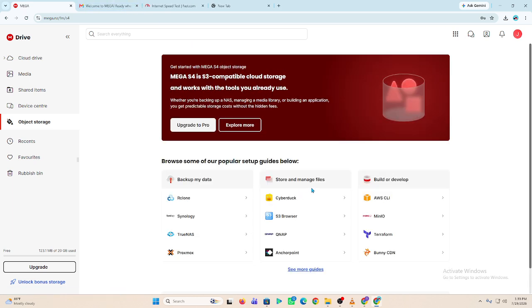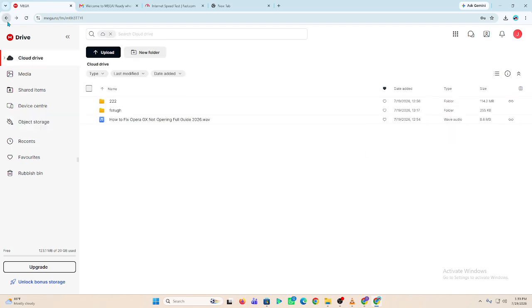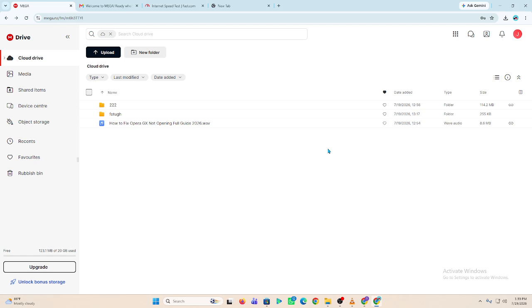To avoid losing important files in the future, consider keeping backups of your important data or syncing files with your devices. So having an extra copy can help protect your information. If you use the Mega Desktop app, make sure it has finished syncing after restoring files so your changes appear correctly across your devices.